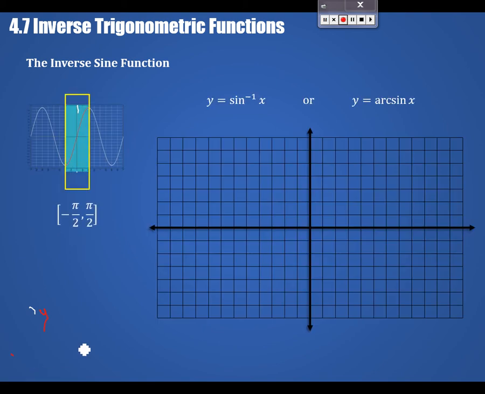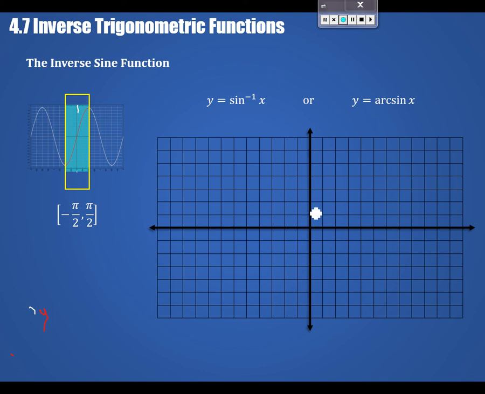Okay, sine inverse. Are you ready to graph it? Our restricted domain is negative to positive pi over 2. So that tells me what about the inverse function, sine inverse? Negative pi over 2 to pi over 2 is our domain for sine. That's the range of sine inverse, right?